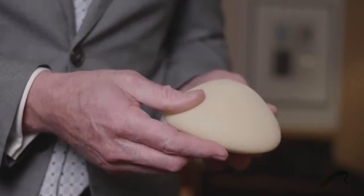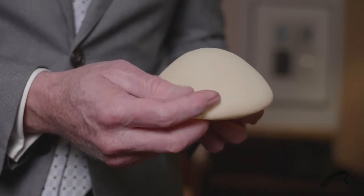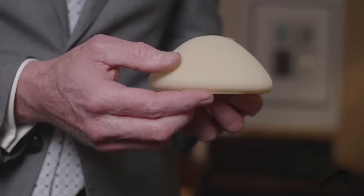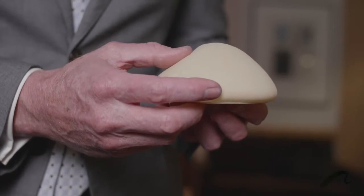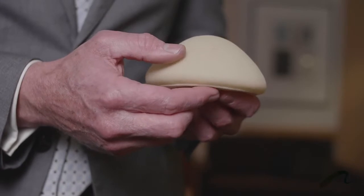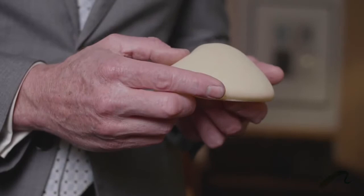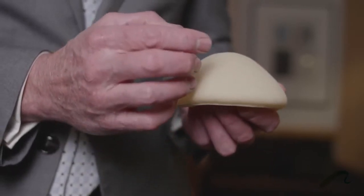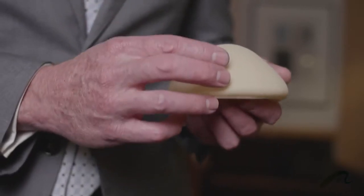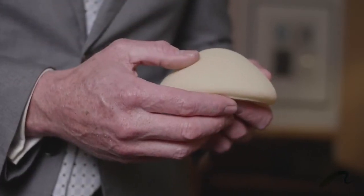You might have heard of one other type of implant, and that's a polyurethane implant. Now, these implants are really quite different to all of the others. They're covered by a polyurethane texture, which makes them very furry. And we tend to use these in that situation where we're trying to deal with a pre-existing medical problem, say recurrent capsular contracture, or an implant which tends to prolapse and move into a different part of the breast to where we want it. So when we put these implants in, they're very, very sticky, and so therefore they're difficult to use, but they often can get us out of a problem situation where the other types of implant simply won't do the job for us.